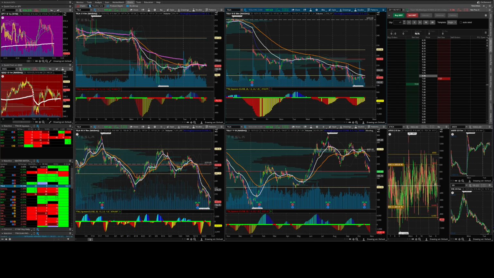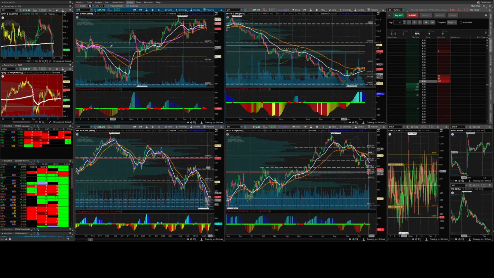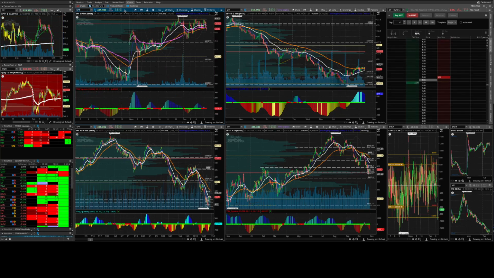We're getting our little pukage here in the indices. We're now below VWAP on the SPY. Here's our 5-minute SPY chart. I don't know why it won't open.